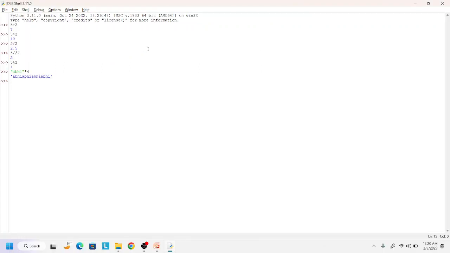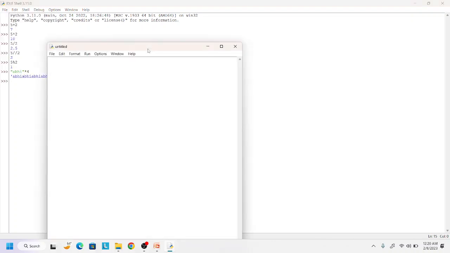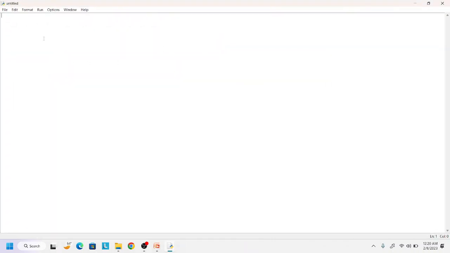So this is the file menu here. I have just clicked the file menu and clicked on new file. A new file will be created. See, this blank document is created that will contain the codes that you will be writing. So I have simply written a sample code, enclosed in double quotes, which means this will be a comment for the interpreter. This line will not be seen by the interpreter, this line will not be executed, right?